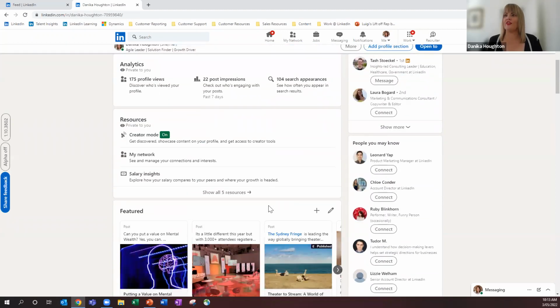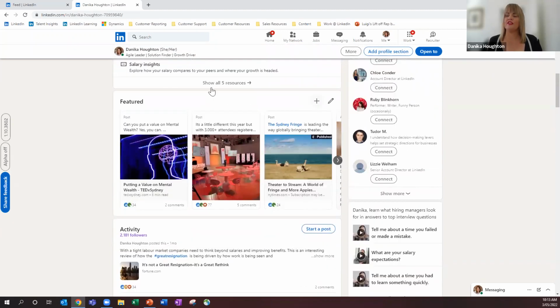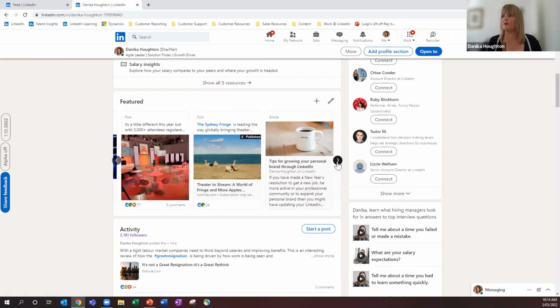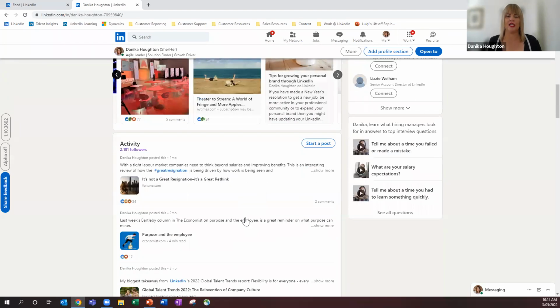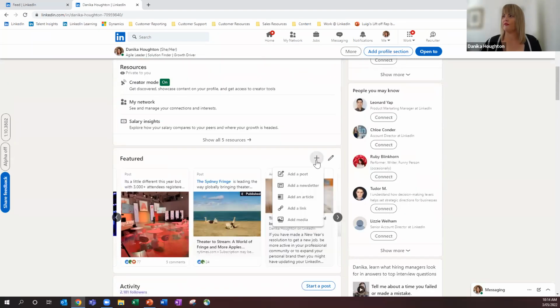As we scroll down your profile, the other thing that you can choose to do is feature content. So this might be things that you've written or posts that you've done. I absolutely recommend, if you are getting good reactions or it's something that you want to talk to people about or show people about, you can start to feature that content in that top profile by just clicking on the featured content button. You can add a post, newsletter, media, whatever it is that you want to add.